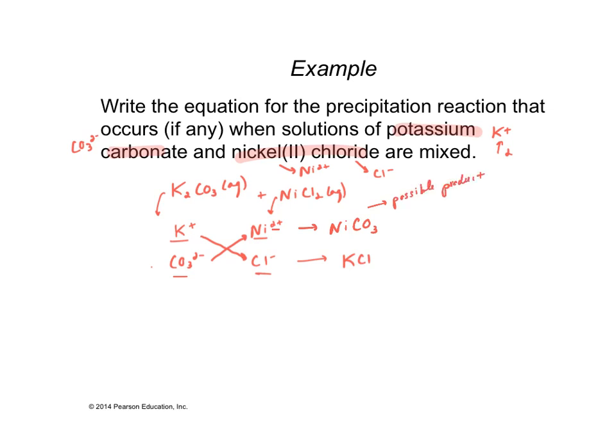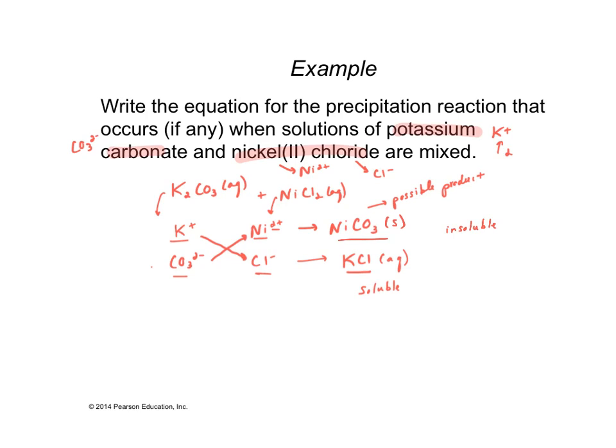Next, to determine whether or not I have a precipitation reaction, I'm going to go to my solubility table and look up these two. So in the solubility table, I will find that potassium chloride is completely soluble. To denote that, we list it as aq. Anything that is soluble is listed as aqueous. It just stays as component ions. And the nickel carbonate, when I look it up in the solubility table, I will find that it is insoluble, and so I will denote that as a solid. Okay, so we have a precipitation reaction, right? We get our insoluble nickel carbonate formed.